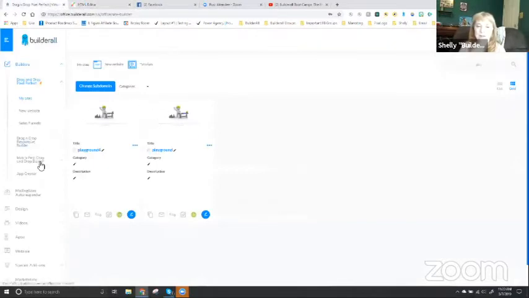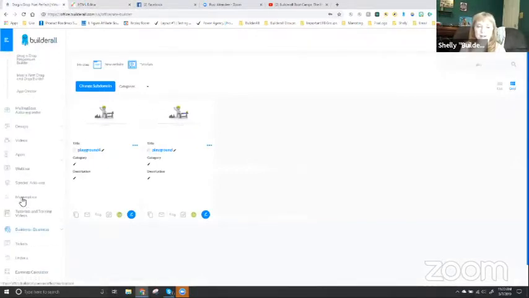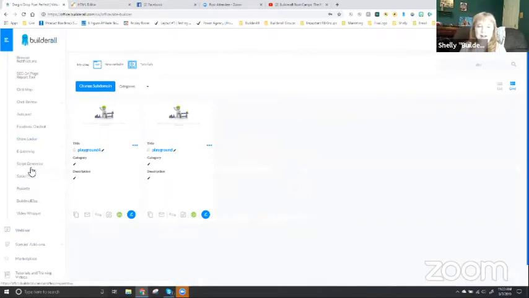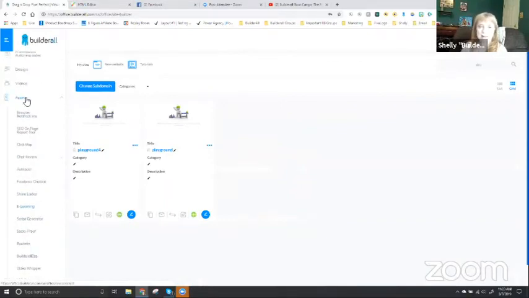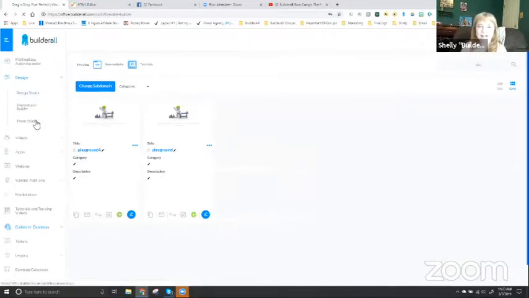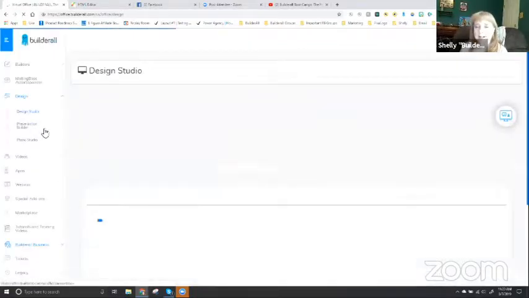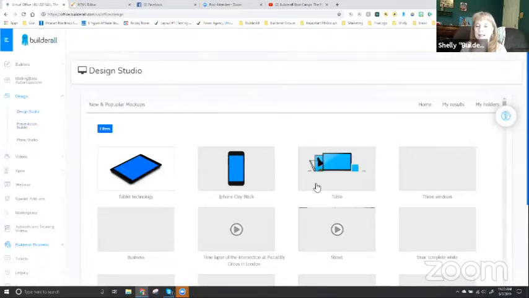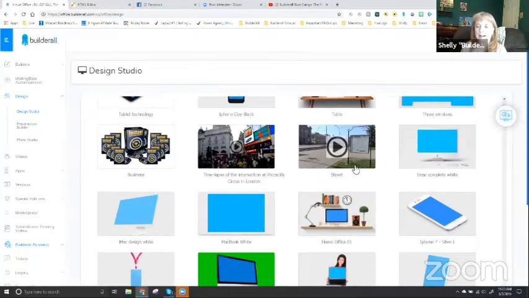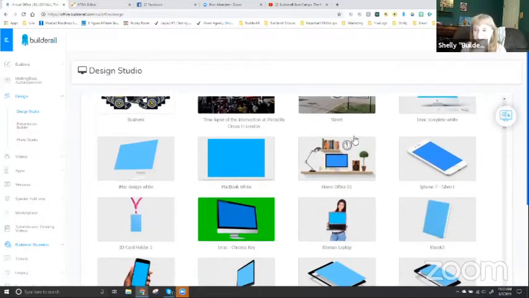I'm going to go back into the dashboard, and I'll go to apps. And under apps, I will go, nope, I'm not going to go to apps. It's design, and then I'll go to Design Studio. And under Design Studio is where we have all the mock-ups. And so these are the images that you could add a picture of your website to. So right here is a picture of like an office, like a desk. And this blue area is called a mask. And you can capture the image of your website and then put it right there in that area. And it would look like that computer has your website on it.